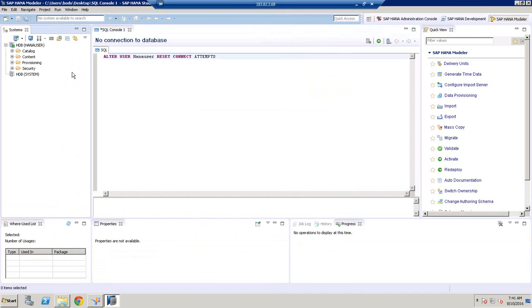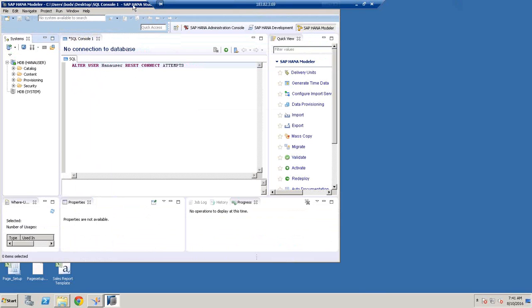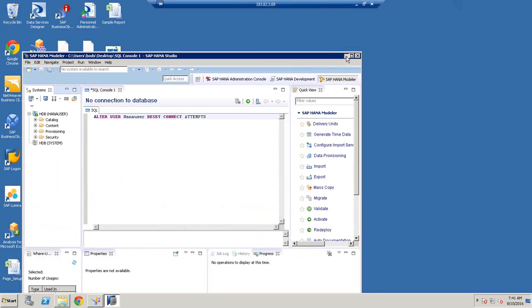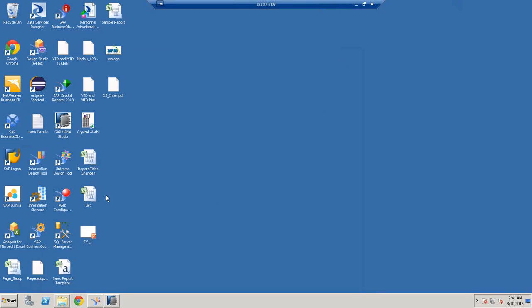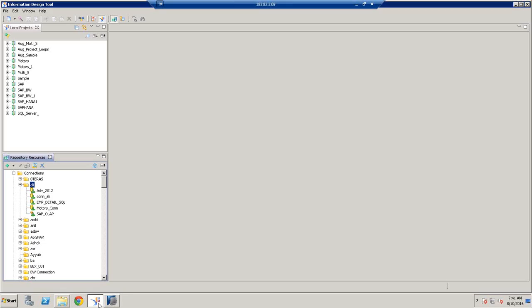So Madhu, this is Rajesh. Yes, we are connecting to create a universe on HANA Studio and on BW. No, I'm trying to connect to the BW. Just checking the HANA also. Okay, the BW looks like there is some issue.